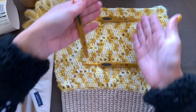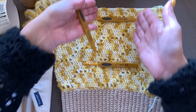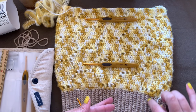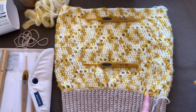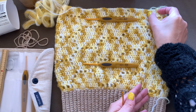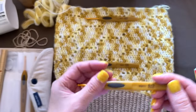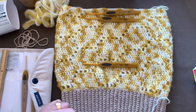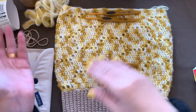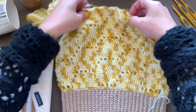And as you can see, the pattern is slanted to the rightward. That is usual because I crochet in one way. If you don't like it, please crochet back and forth. But this is a hat, so it doesn't affect much. How many centimeters slanted? Just a few centimeters. And for the 19 to 21 rows, I use size 3.0 millimeter hook. So if you would like to make straight, please crochet back and forth.